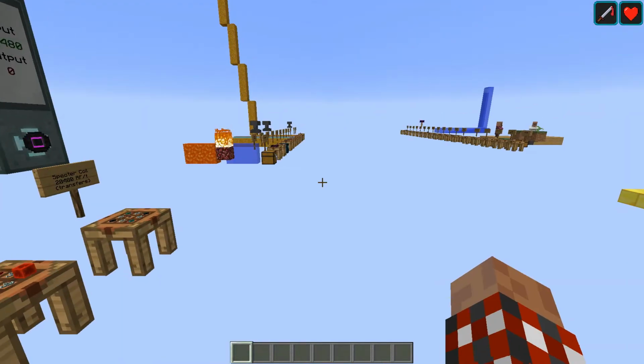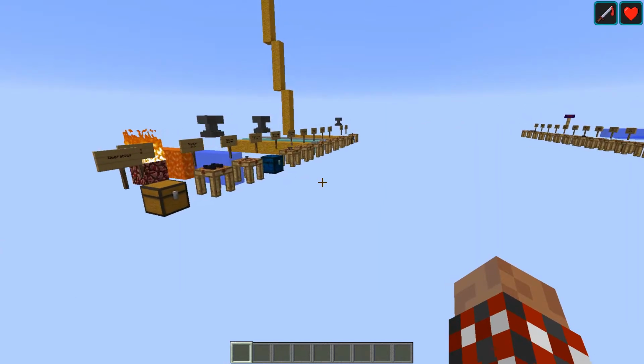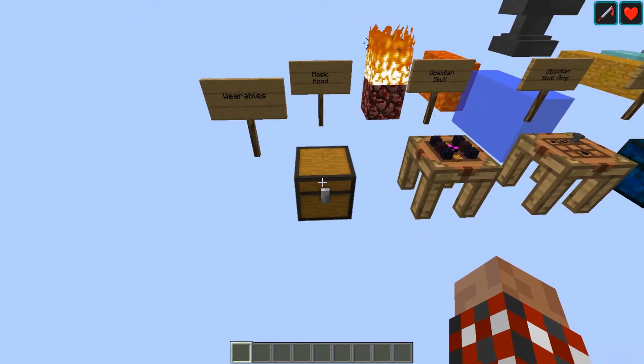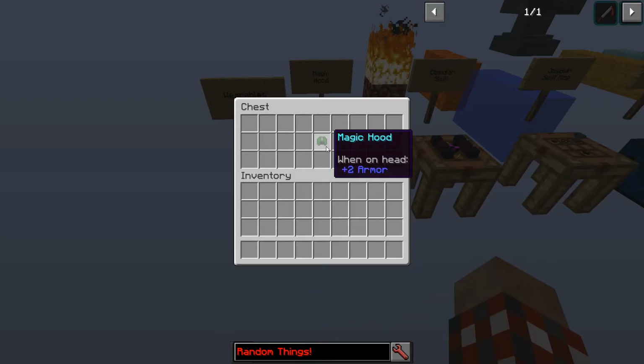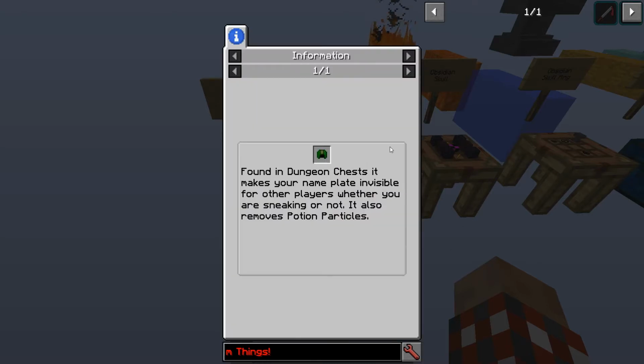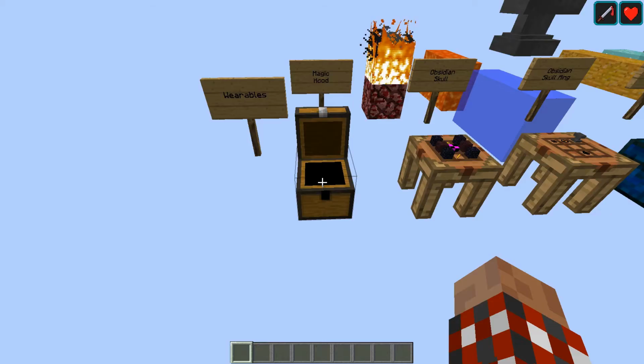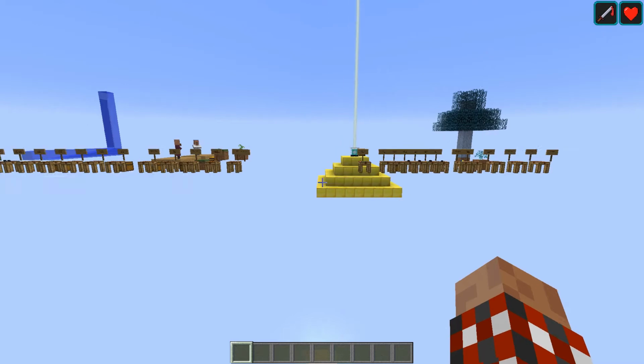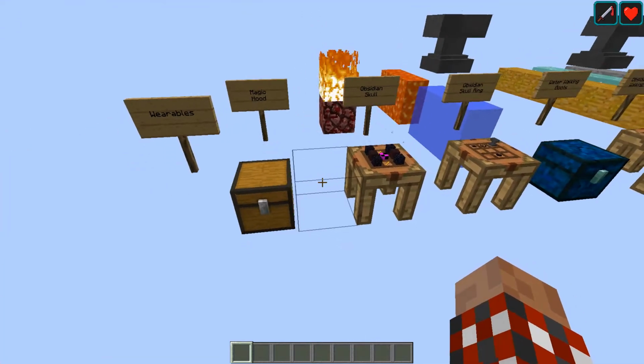Next, let's go take a look at these things here. Let's go to wearable items. Now, I was saying I was going to come back to the hood that I put on. That is the magic hood. And if we take a look at it, it's found in dungeon chests. Makes your nameplate invisible. So if you're playing on a PvP server, this is really handy because they can't see you coming. Also, it removes potion particles, which is a fantastic thing if you've got a beacon going on, because then you don't get those little fart bubbles running around. And that's why I have the hat on, because I don't really like them.